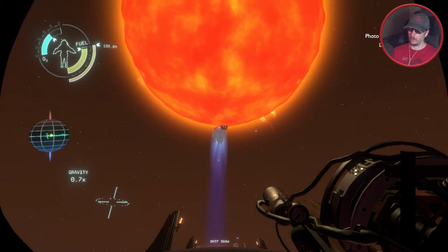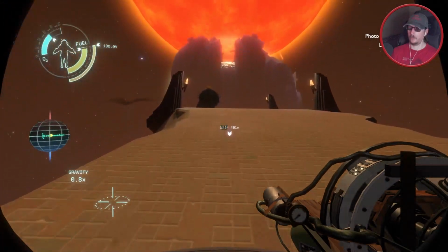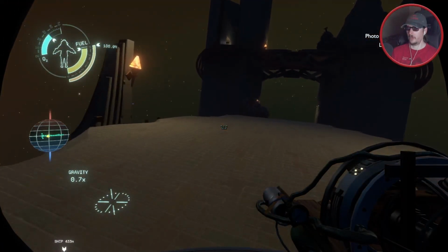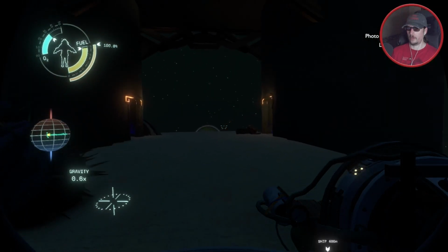Is that a comet? Is that a comet? Wow, that's a comet. That's cool. That's very cool. It's coming this way, people. We have passed through the Rubicon, people.